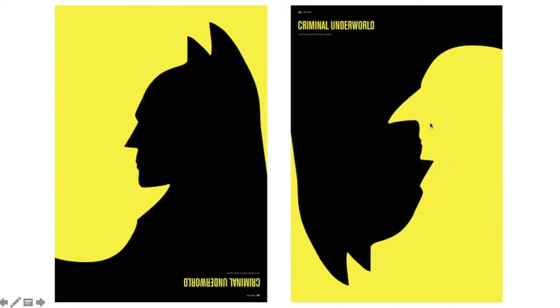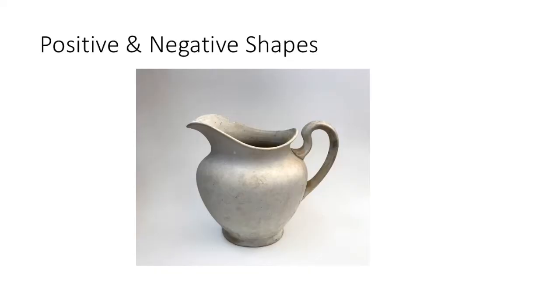And then this one, you can see this is the initial photo here on the right. This is the poster. I don't know Batman enough to know which villain this is, but this is the villain silhouette. And you can see the negative space here is the Batman silhouette. So if you flip it upside down, you can see the Batman. That was in the black, and the villain that was in the yellow. So some really fun ways to play around with negative and positive space on a composition.